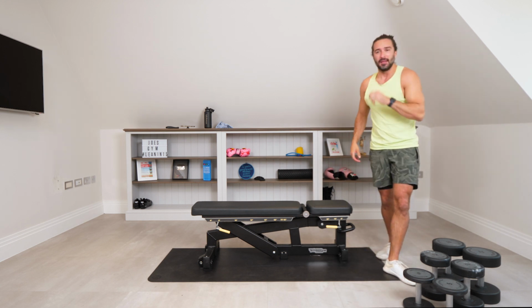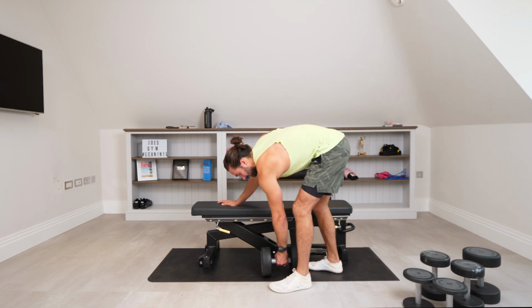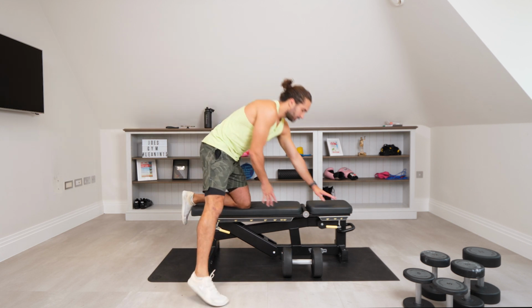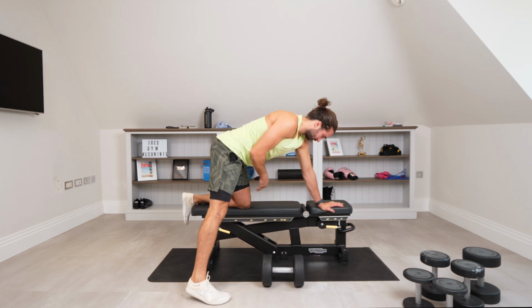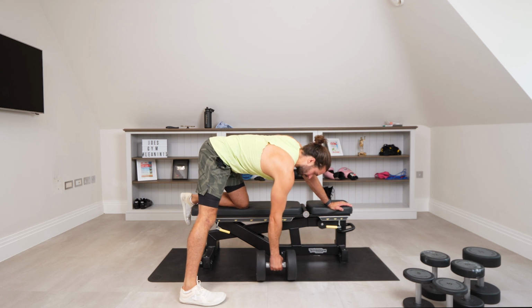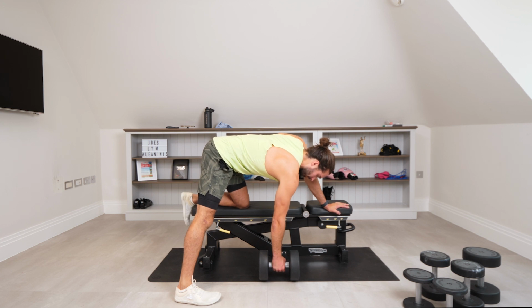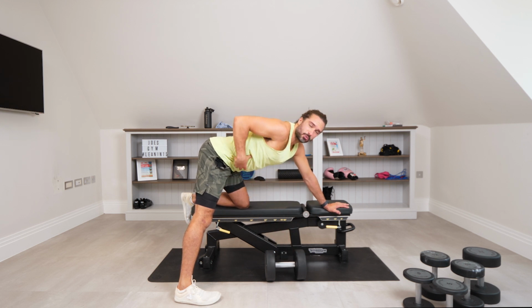Now we're going to go for the heavy single arm rows. So basically, you only need one really. It's going to be knee on the bench or the step, whatever you're using. I'm going to slip this arm further forward. So get a nice straight back. Grab the dumbbell. This is your heavier set because you're going to have bigger and stronger back muscles. From there, we're not pulling it straight up, because that's really just your bicep. We're almost pulling it in towards the hip, so you activate the lats, yeah?